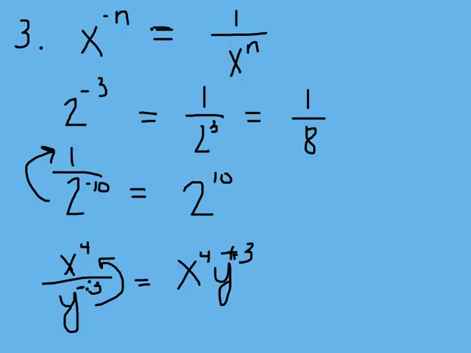If it's in the denominator with a negative power and you bring it up, you don't need to write a denominator sign anymore. However, if it starts out without a denominator but it is a negative power, you need to create that denominator, which is what we saw in this problem right here.